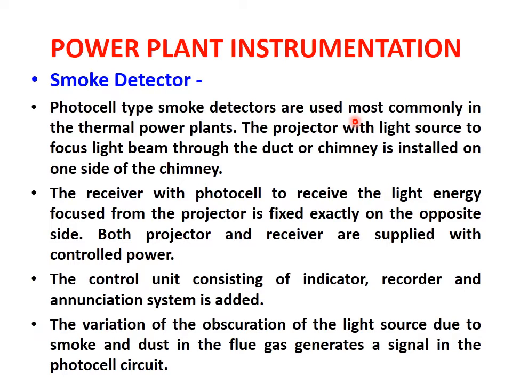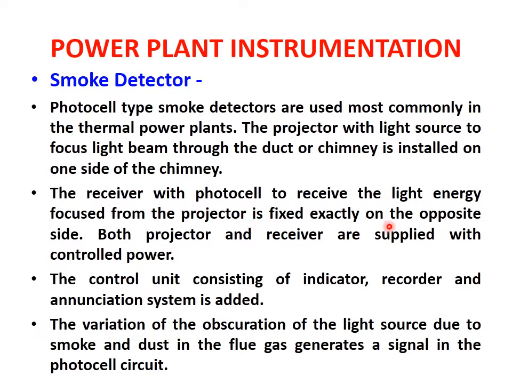Photocell type smoke detectors are used most commonly in thermal power plants. The projector with a light source to focus the light beam through the duct or chimney is installed on one side of the chimney. So in this type of smoke detector, known as a photocell type smoke detector, the projector sends a high intensity light source through the duct or chimney, and it analyzes the smoke in this manner.